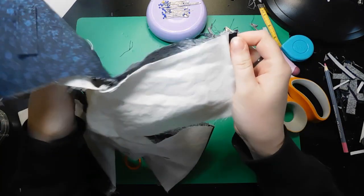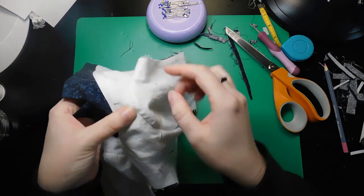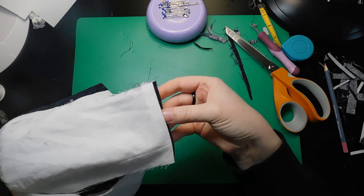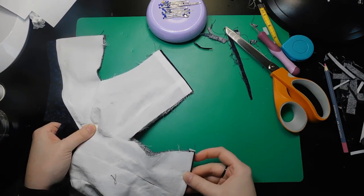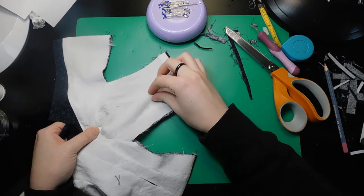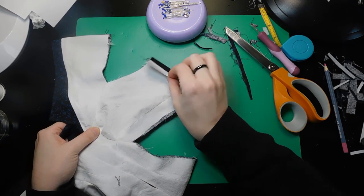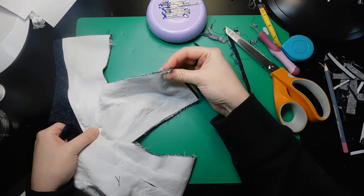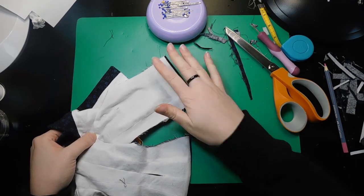And to iron this one, I held this seam here and I made sure I was holding the exact same spot on both sides and tugged so that this would pull down a little bit. And this is the way that the original hem had been created. This is how actual human suits work, because you need the lining to be able to move around for humans. It is less of a concern for dolls. So I left the sleeve the way it was. We'll see if I get super confused when I try to sew it together. I might. But you could also change this one the way you change this.